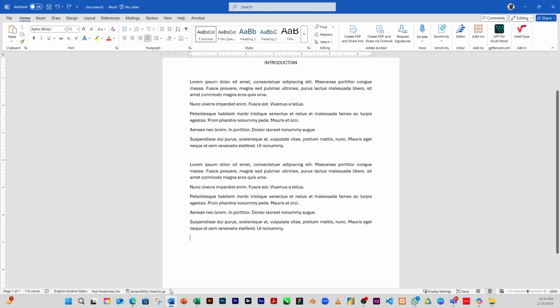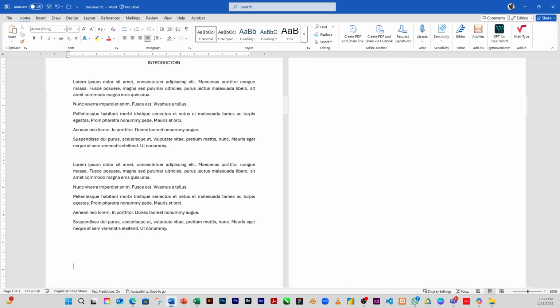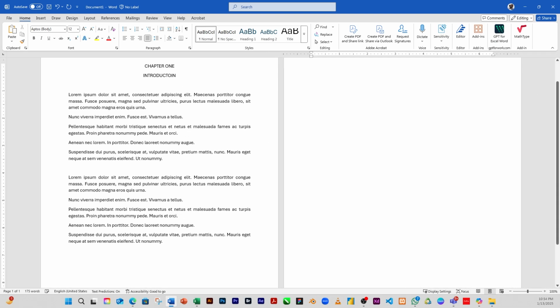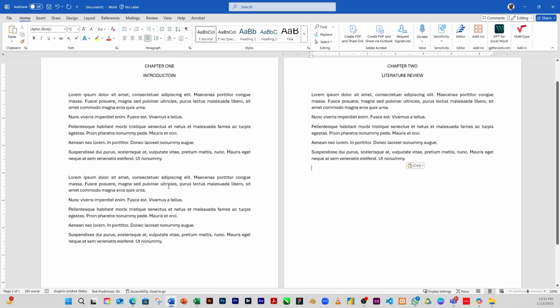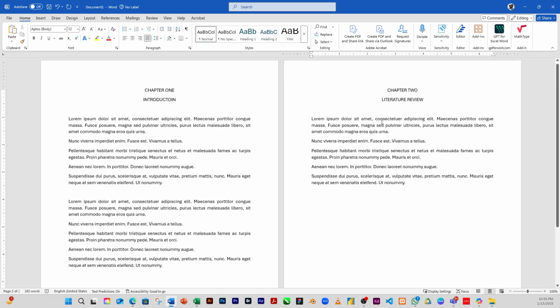If I want to go to chapter 2, what many people do is they will press the enter key until it enters a new page. And then they type their chapter 2, maybe literature review. So this is a wrong way of breaking a page.